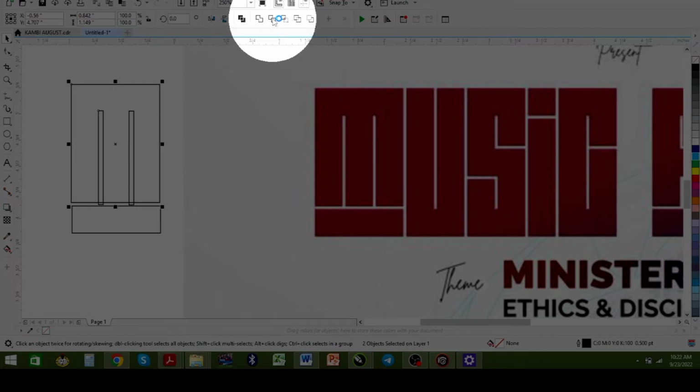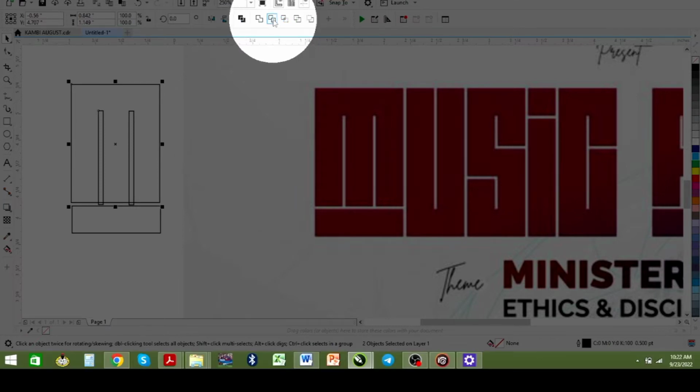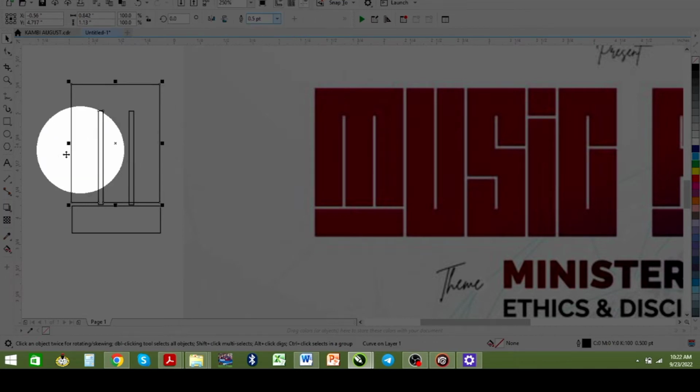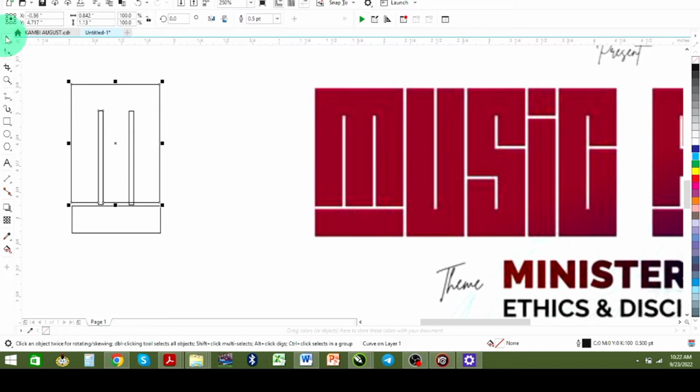This is trim. This has different features, but what we're going to be working on is trim. So I'm going to select this option. Having done that, you can see that this has been trimmed out. So I'm going to click on this and press delete. So I've been able to create one side of it.